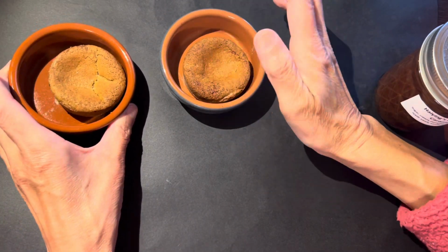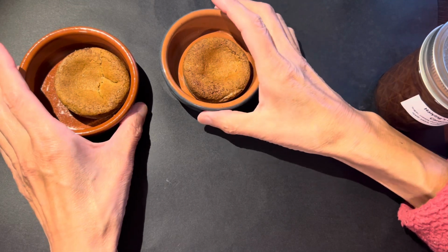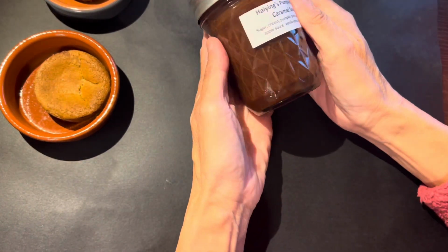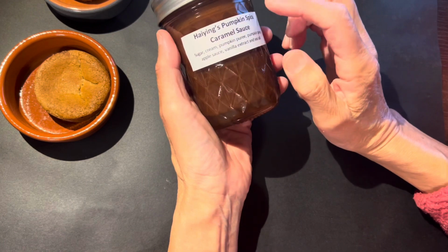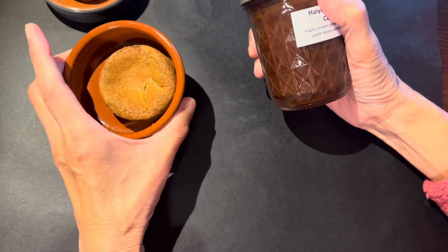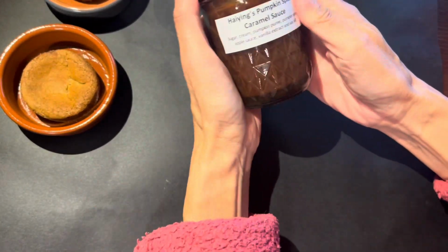And usually I do not eat cookies when I drink tea, but today I want to make it a little bit special because this cookie is special. I will put it a little bit later to talk about it.